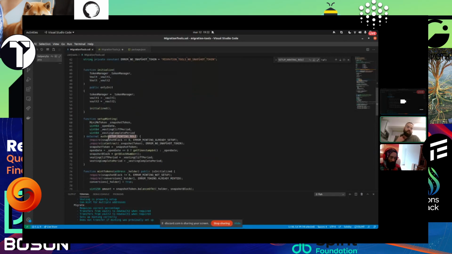I will check it out properly, but let's say that it works, okay? And we do this snapshot in which we say, okay, this is the token, because the new DAO doesn't know which is the old DAO yet. We only initialized the new DAO migration tools with the new DAO token manager, new DAO vault, and vault 2.